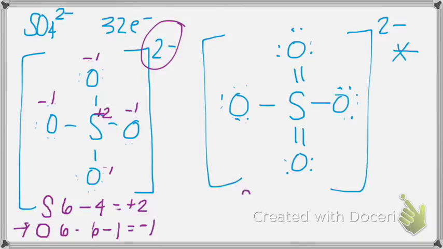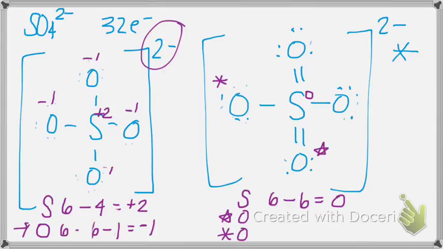So we're going to have S, and then we're going to star this O, and we're going to asterisk this O, because they're going to have different formal charges. Do you agree with that? Yes. Okay. So let's do sulfur. Sulfur is 6 minus how many bonding electrons does it have? 6. So it's going to have a formal charge of 0, which is awesome because we like to be at 0 if we can. Okay, so this structure is looking pretty promising.